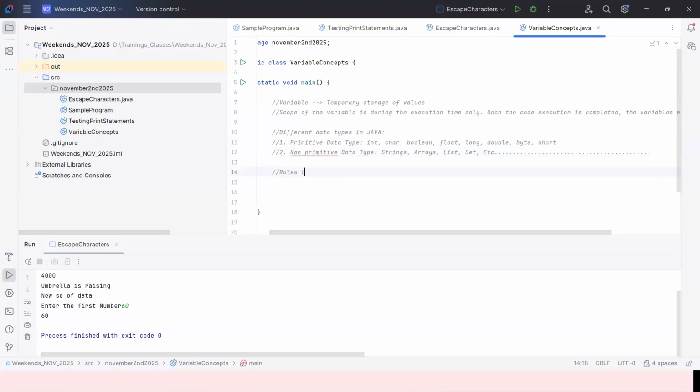What are the rules to be followed while declaring a variable? It should always start with a small letter. It should not start with a number or a special character.